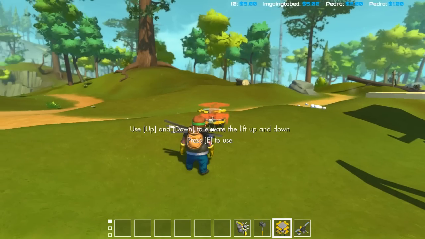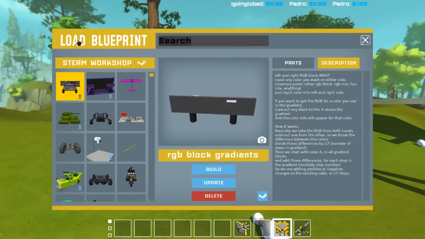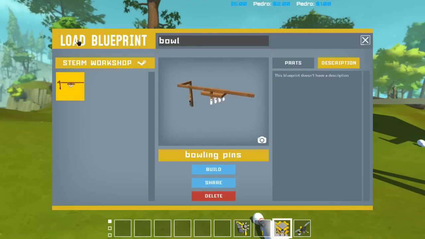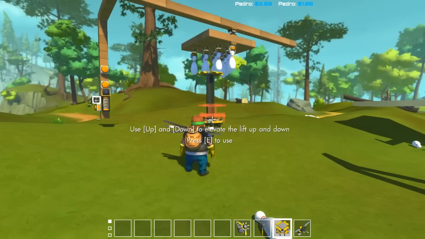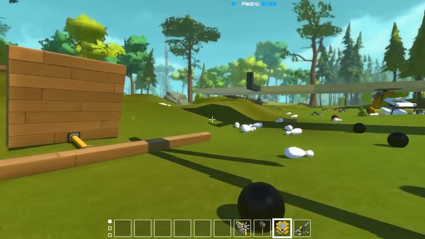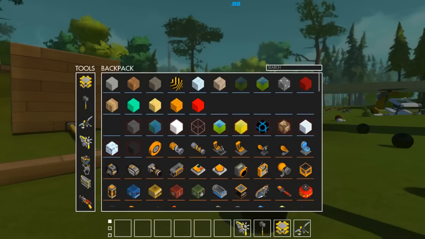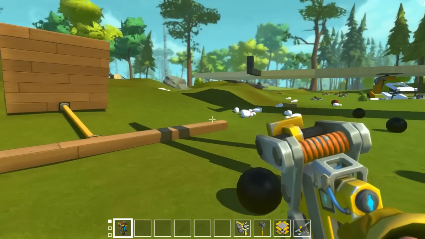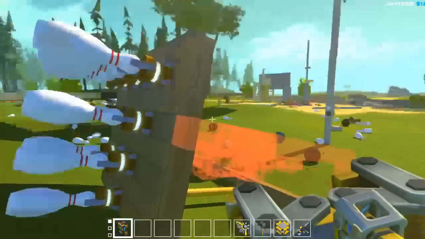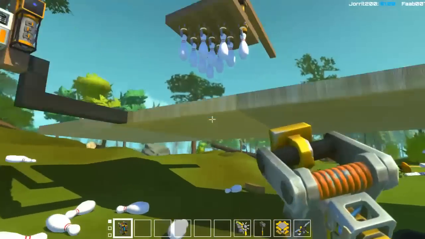Okay. What am I looking for? I'm looking for, cool. Alright, let's take this right here. Build it here, and we're good to go.